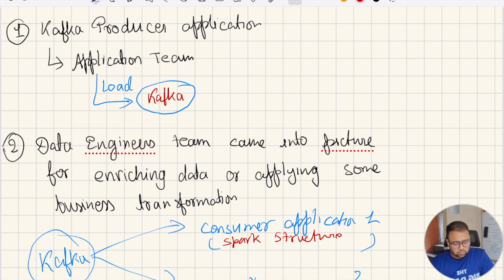This consumer application was written using Spark Structured Streaming, whereas this consumer application was written using Kafka Connect. Well and good.